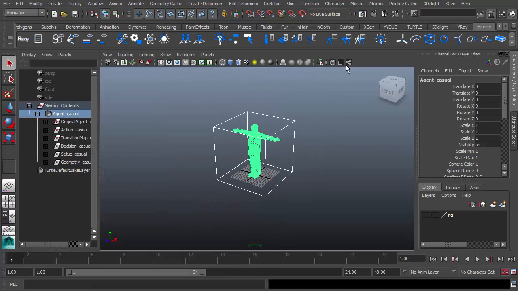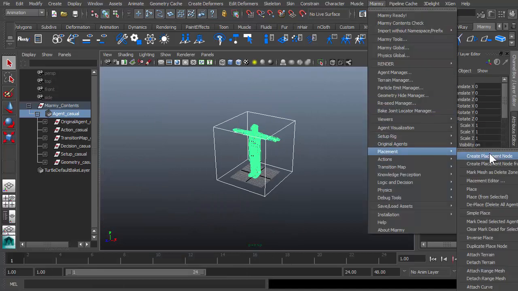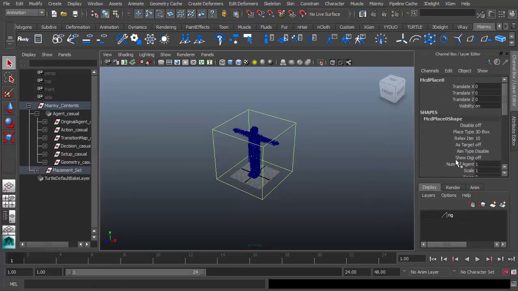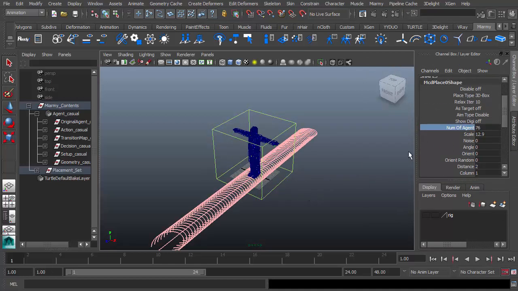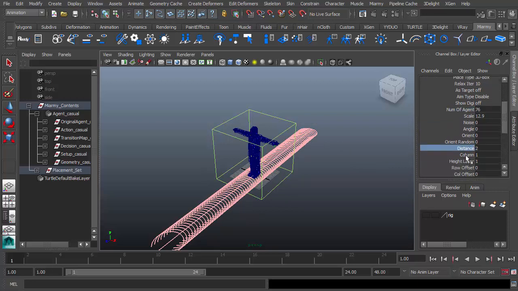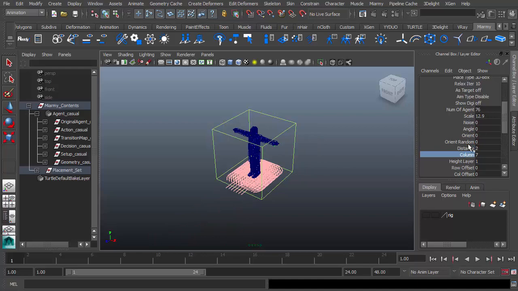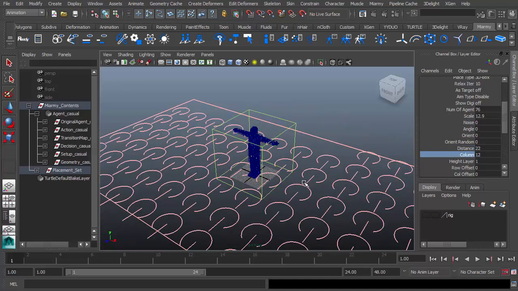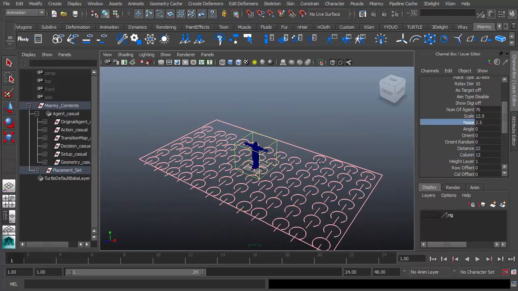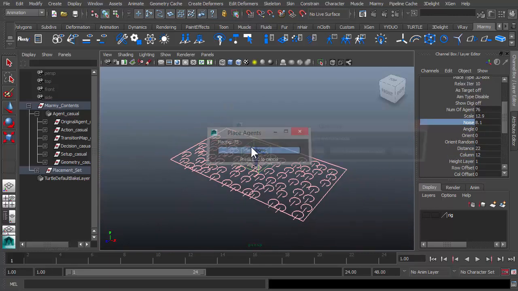Okay, that is cool. And let's build some of the place and scale this up and make the number bigger. The com and the distance, and make some noise. Okay, that is cool. And place our agents.